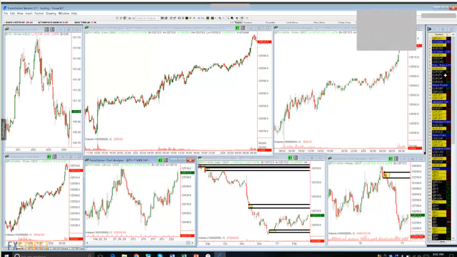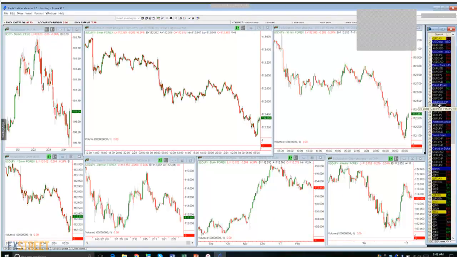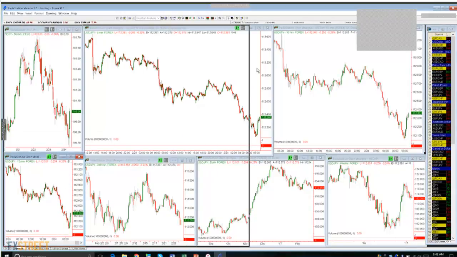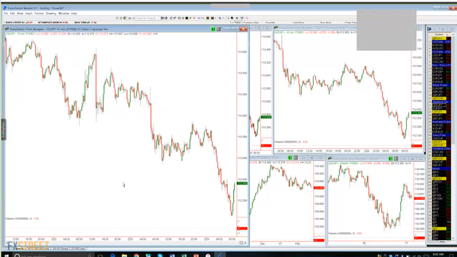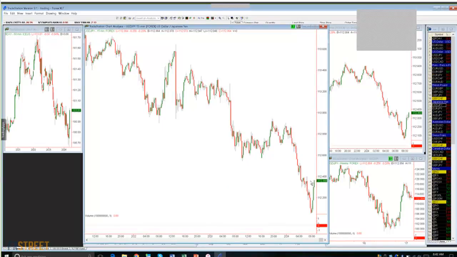All right. Let's go to the yen. Let's look at the yen through the spot market. The yen is a very interesting market because it has some quality levels that we want to take a look at. Let's go right down to the 60-minute. Now the yen can certainly turn here, and that would mean the dollar is going to have to move higher. So let's just move this chart over here. Like we said, there is room for the dollar to move higher.